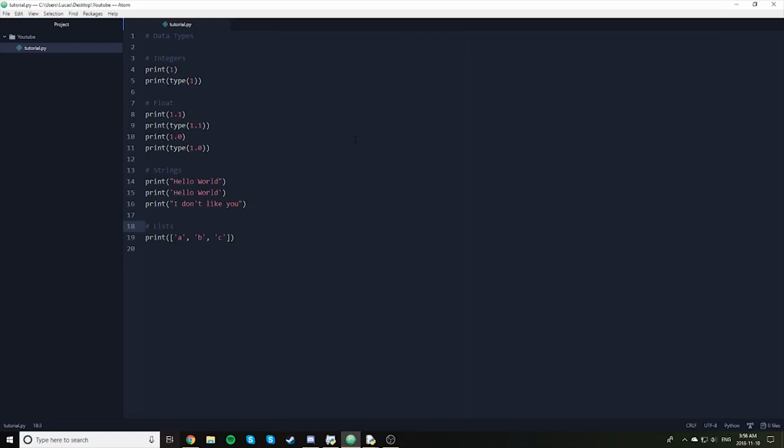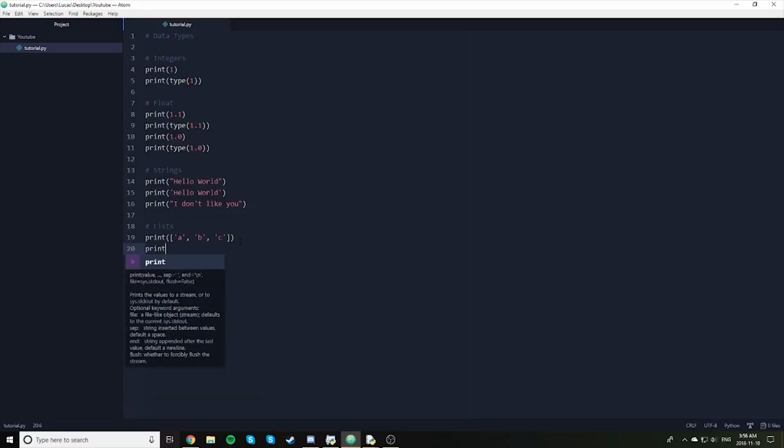All right, so lists have some interesting properties. I know in other programming languages, lists or arrays or whatever you want to call them, because they're very similar, sometimes they can only contain elements of the same type. So in this case, we have a list of A, B, and C all being strings.